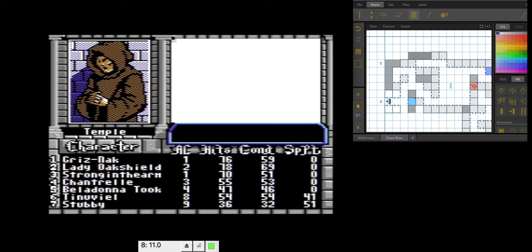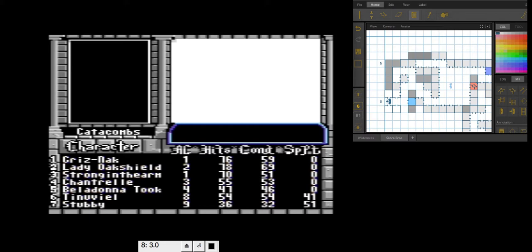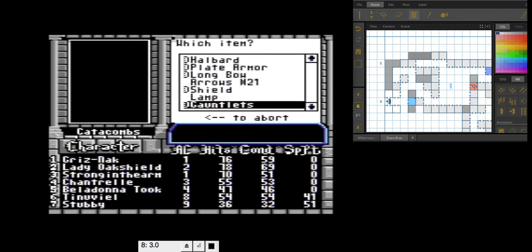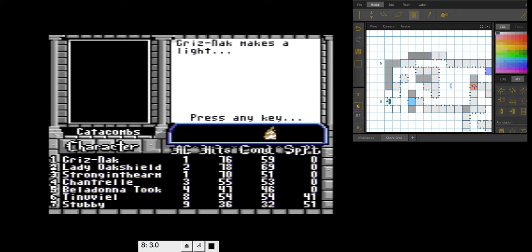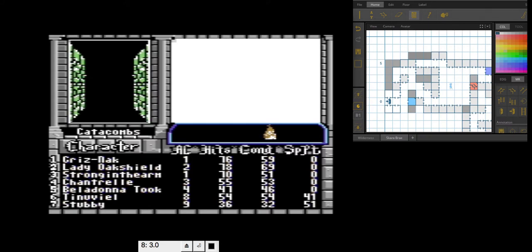Anyway, you have to actually switch a disk, and you'd pull out one floppy disk, put another floppy disk on the right side. And it says, there's stairs here. Do you wish to take them? And if I say no, what am I looking at? I'm looking at darkness. I'm looking at nothing. So, let's use a lamp. And there's my ongoing buff of light. And I can start looking around in the dungeon.